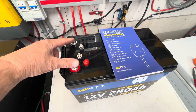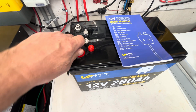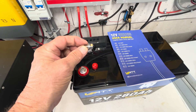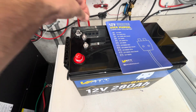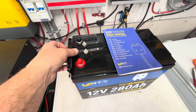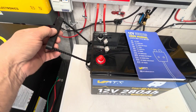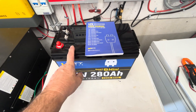They give you two sets of bolts for the posts — the longer one already installed is 16 millimeter and the other is 12 millimeter. They also include caps to keep the terminals from being shorted out. Handles on both sides collapse down for carrying, which comes in really handy since it's 57 pounds.